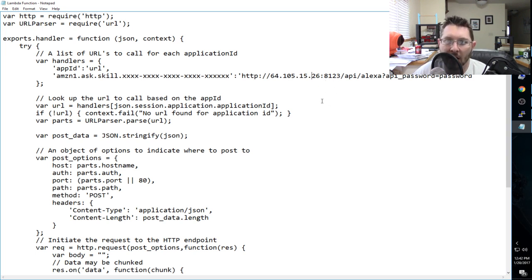Like I said, routers are cheap anymore, so I just buy a router for $20 or something. Even the $20 hunk of junk routers will have the ability to do network address translation and be able to do DNS and port forwarding. So look up in your instructions how to do all that, but that's what you need: the DDNS or DynDNS, as a lot of people call it, and then port forwarding, because you want to forward this 8123 to your Raspberry Pi.